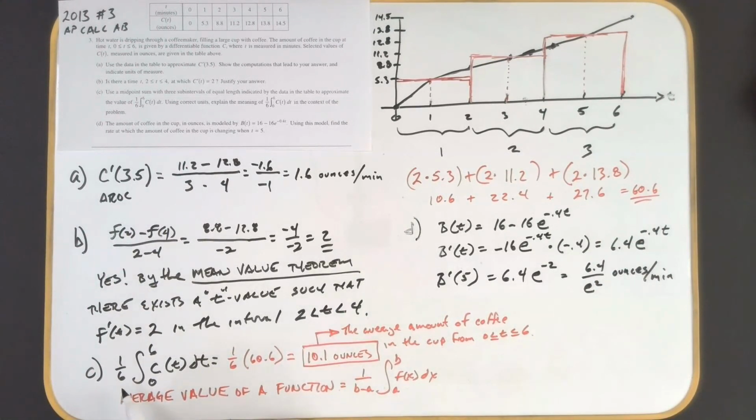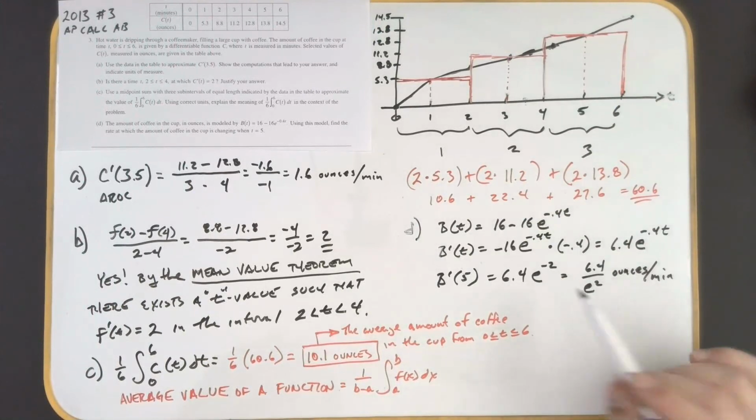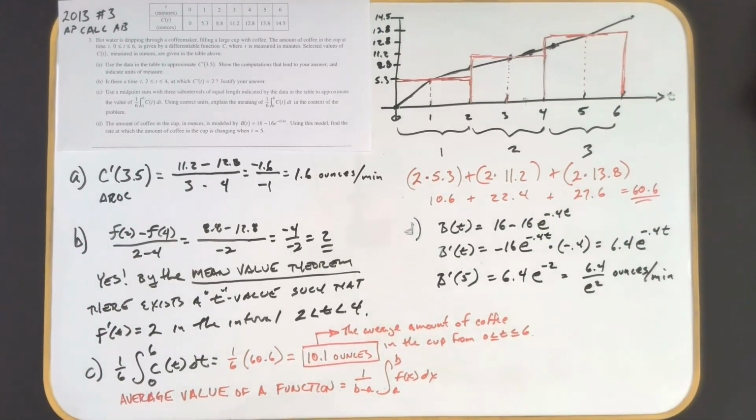And then down here, what does this mean? Once again, another somewhat obscure theorem here, average value of a function. So that's what the average value equaled. We used our Riemann sum to get it. And the last one was just, can you take the derivative of an exponential? All right. So there it is, 2013, number 3, AP Calc AB.